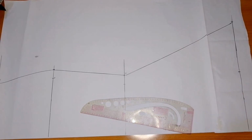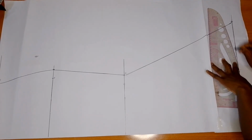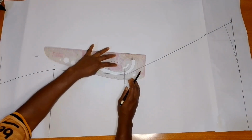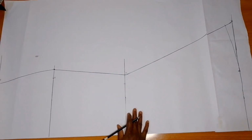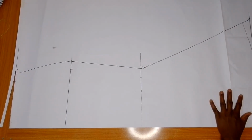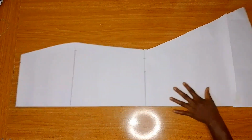After connecting, this is what it is going to look like. Next, I'll be coming up by 1.5 inch at this point. Then I'll connect it to the hem of the skirt. This is to eliminate any sharp edge on the side of the skirt. After doing this, I'm also going to use the nail to blend this part, to eliminate any sharp edge at that point. So basically this is what the front block of the skirt is going to look like. The next thing I'm going to do now is to cut it out. So after cutting, this is what the front block of the skirt is going to look like.